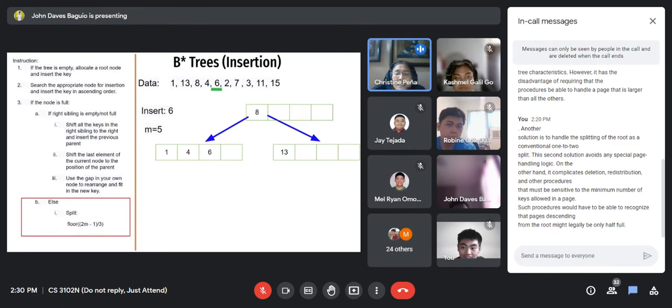Kashmel, what's the solution in imong B+3? Kung puno ang right sibling, you have to check the adjacent sibling, di ba? The immediate sibling, miss, the immediate adjacent. So you start looking sa left and then you go to the right. Left first and right.